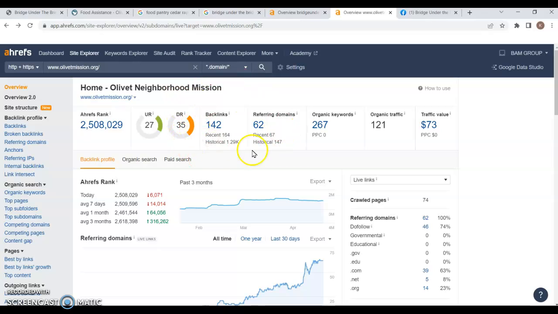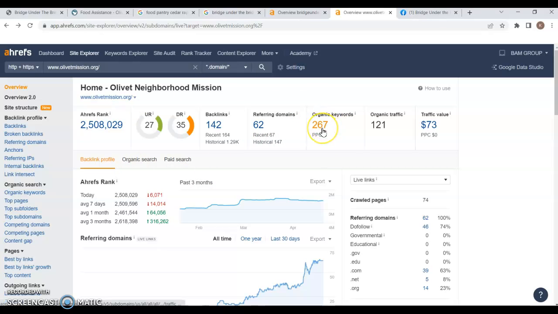However, I do know that we can get you up above these guys, or at least on the first page of Google, without too much trouble. I could try to keep things as cost effective as possible, especially knowing that you guys are a nonprofit, if I was to help you. But you can go out and try to do some of this on your own as well. That's why I'm providing you this information.